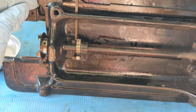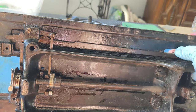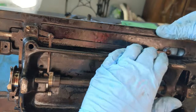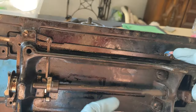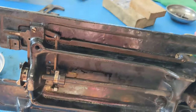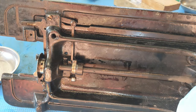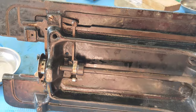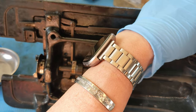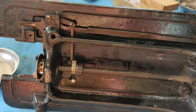All right, this is the stitch length here. Over there, remember we pulled that out. So it looks like if I take this screw out down here, I can just slide this whole bar out. So I'm going to give that a shot. Let's see. It looks like there's a collar or something on here. I can't really tell what it's on. Hang on a sec.